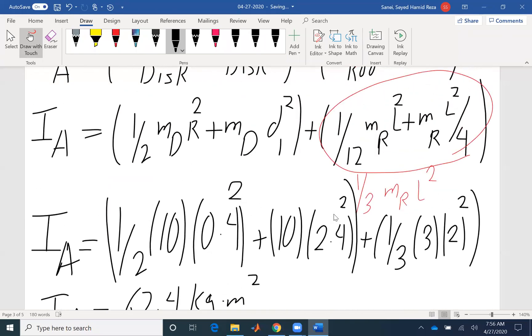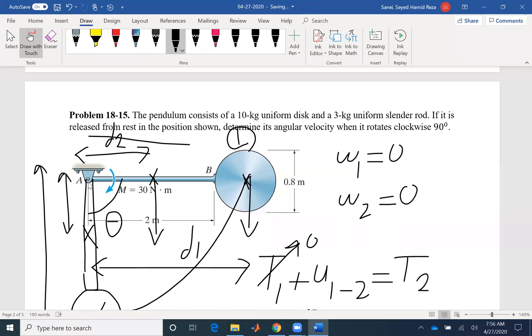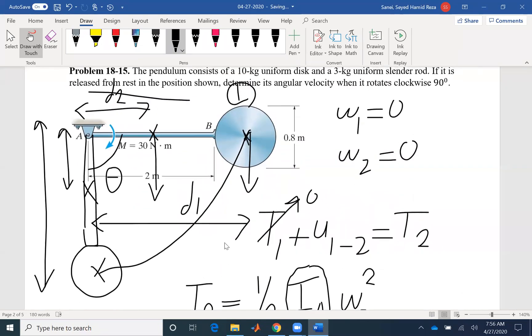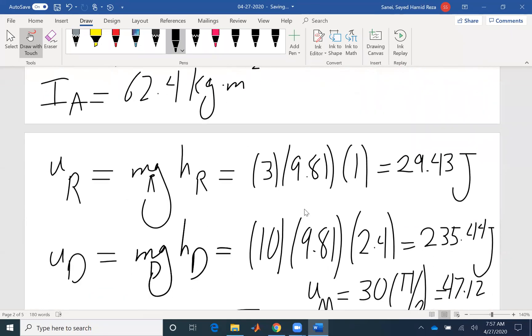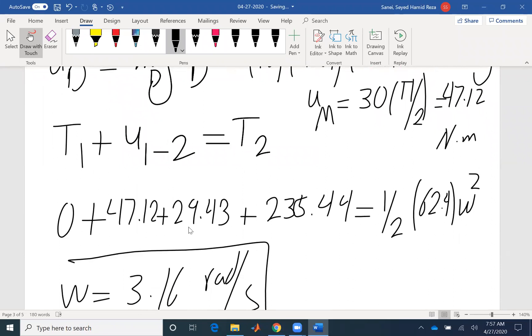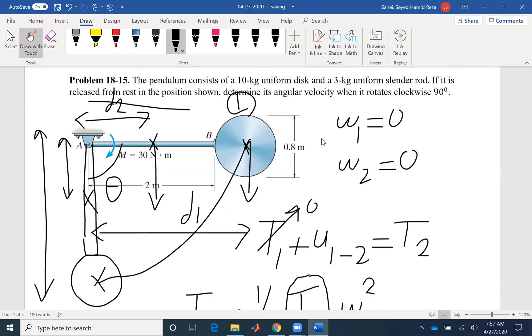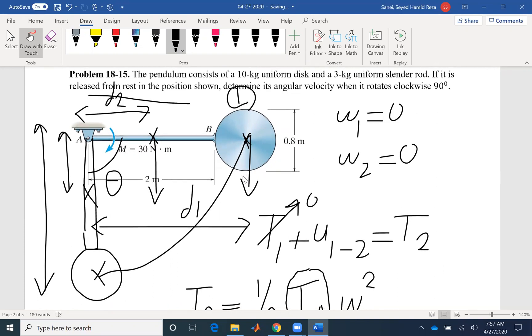Solving this problem, when we found the moment of inertia about point A, it helped us significantly because the only component of kinetic energy that we had was the rotation, and the rotation of the two objects are the same. The rotation of the disk and the rod are the same, they're attached together. So we can write the total system as half Ia omega squared. You could split it and write the kinetic energy for the rod and kinetic energy for the disk, but it's simpler to put both of them together. When it comes to work, we had three components: the work done by the weights and also the work of the moment. All of them are positive because the direction of movement and the direction of force are the same. And remember that for rigid body, we are interested in the center of gravity. I looked at how far the center of gravity is moving.